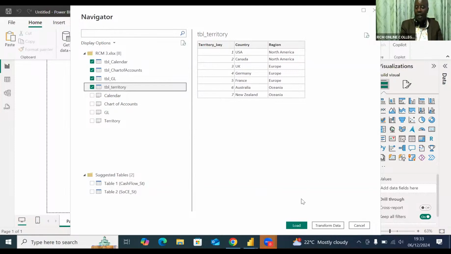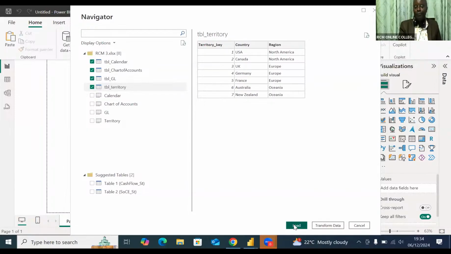Now you can see here two icons. One is loading this into my Power BI database, or first of all, before I load, I can transform data. Those who have done BDA, to transform means what? You have to clean it up. We don't want to clean this data. I've not shown you how to clean any data, how to add columns, how to delete some columns. In this case, I'm basically working with clean data, which I was able to clean in Excel. So the most important thing is to just load.